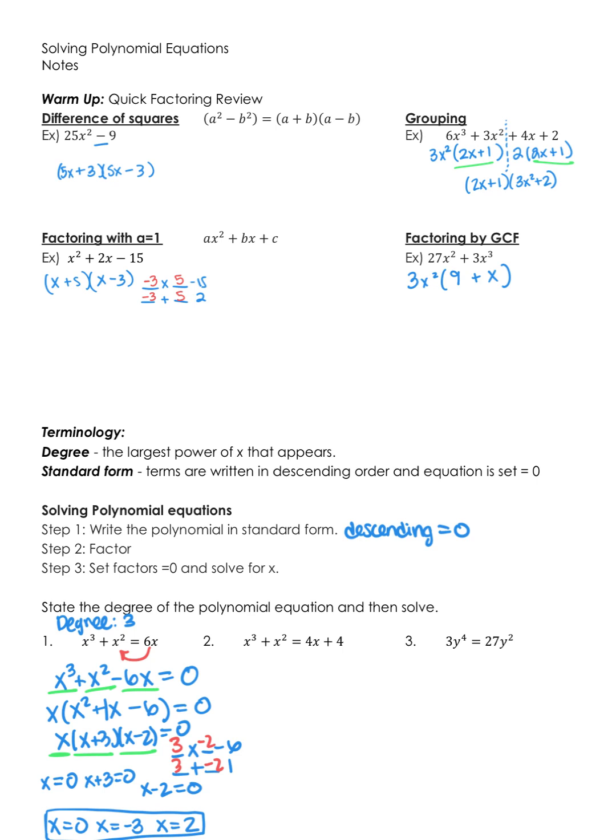All right, so number 2, first things first. What's the degree of number 2? What's the highest power? 3. Then make sure it's equal to 0. So for this one, it's not equal to 0. So we're going to move these guys over to this side because you always move it to the highest degree side just to make your life easier. So we'll have x cubed plus x squared will stay on this side. We'll subtract 4x to move it over and subtract 4 to move it over.